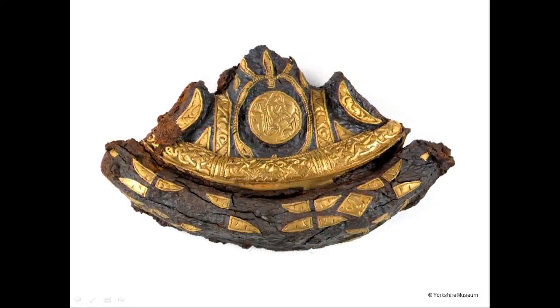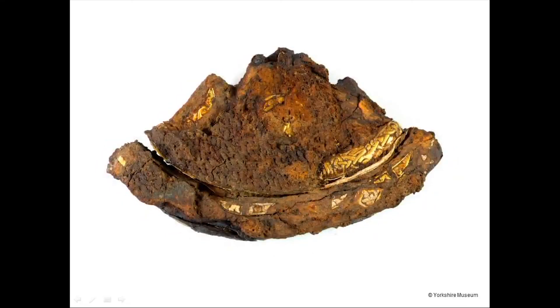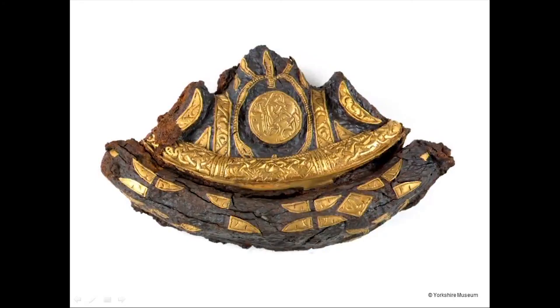The pommel is of this particular shape we often refer to as tri-lobed — it has three knops and a rather nice curved base. It's decorated extensively with thin gold foils in arrangements on the surface of the pommel. The design on both sides appears to be the same, conforming to a symmetrical layout. The design centres around a disc in the middle containing a rather acrobatic animal in the late Anglo-Saxon Truiddle style, which I'll come back to a little later.